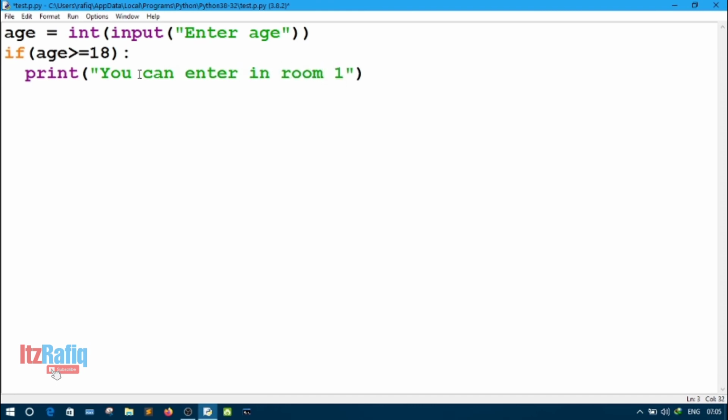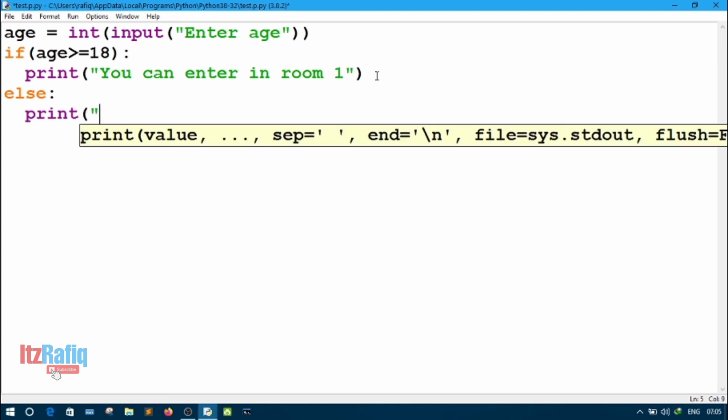Now if the condition is false, for that we will write else, colon, again print, here write you can enter in room 2.